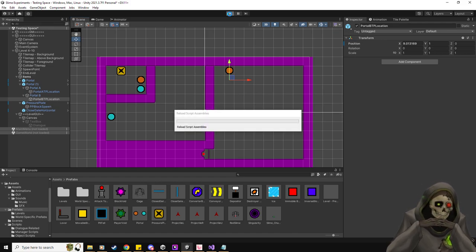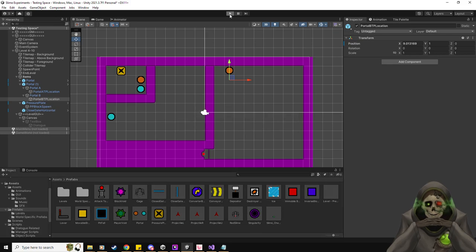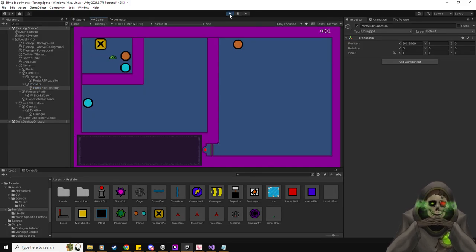Now if we just play the game, let's make sure that they go exactly where I want them to go. We go through here. We go through here. Easy peasy.